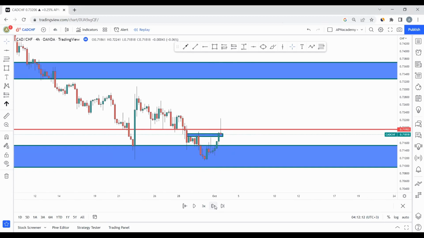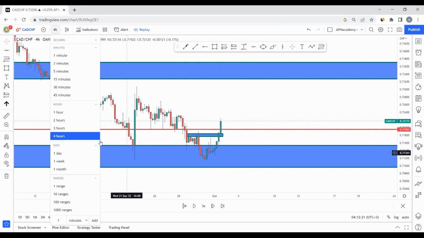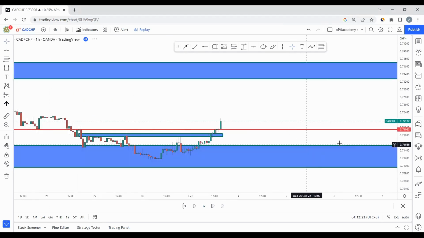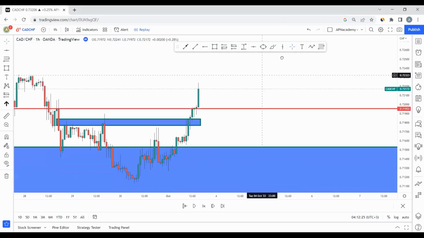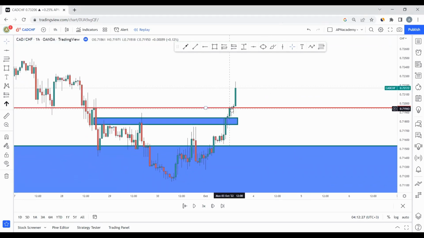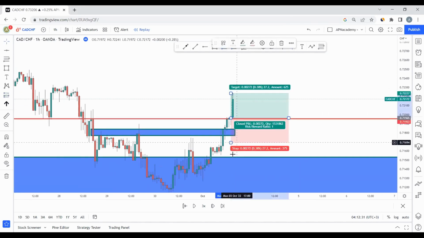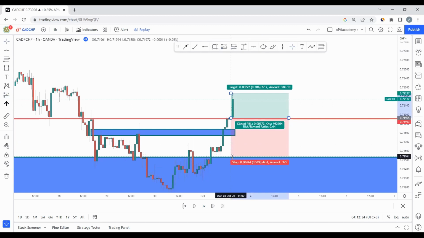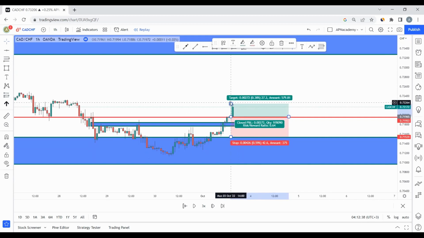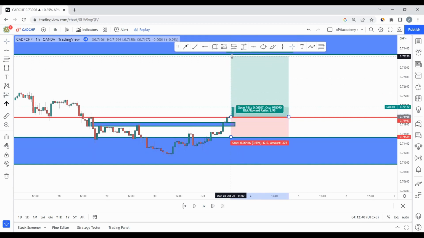So let's see how the trade plays out, right? Here the trade broke this area of ours. Now, if you want, you can go to H1 and refine it. Remember, we've said if you're using H4, you can use H1. So if you go to H1 to refine, this would be your entry here when it was closing above here. Your stop loss will just be below this area here, and your target will just be below this point here, right?